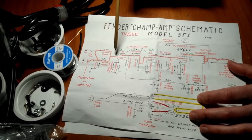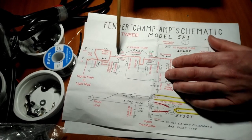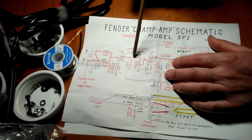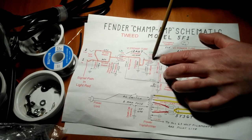The second type is going to be a coupling capacitor, and that is to couple the plate of one stage to the grid of the next stage, because we do not want high DC voltage on our grid.